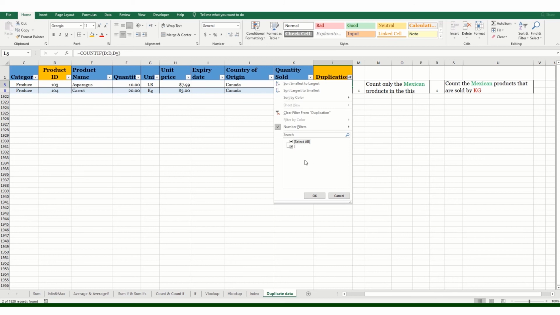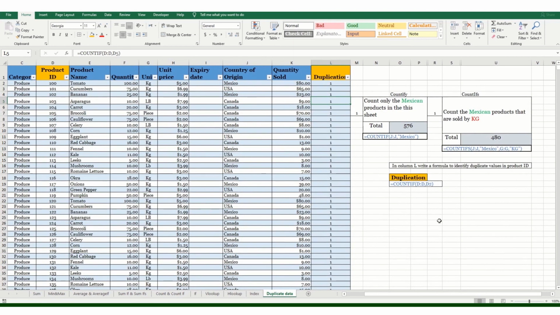Sometimes if there are duplications, and this happens very often if you're dealing with email addresses, sometimes somebody used the same email address in 70 transactions. And this is very useful. You can use this way to flag any duplications. And if you see that, for example, we have 1 and 70, meaning this record has been duplicated 70 times, then you can act accordingly. I'm just gonna clear the filter and go back to the example.